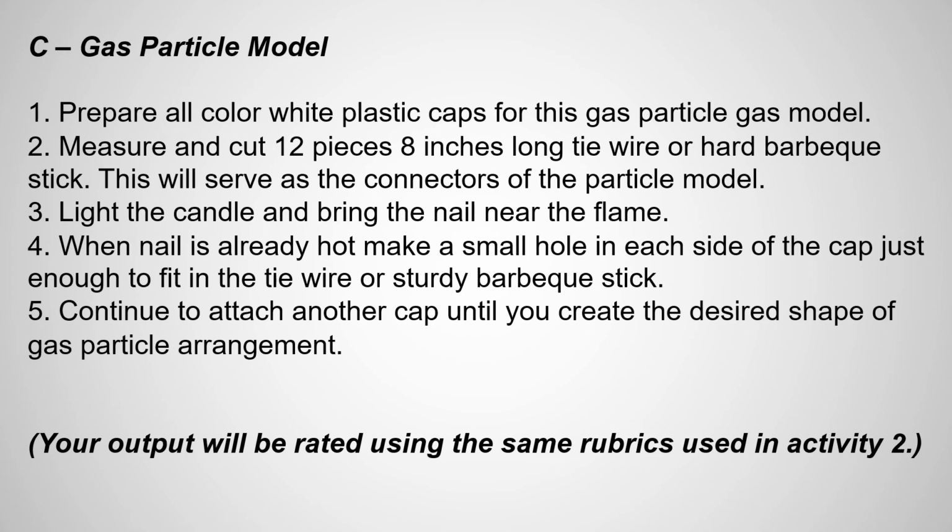Number 3, light the candle and bring the nail near the flame. Number 4, when the nail is already hot, make a small hole in each side of the cup, just enough to fit in the tie wire or sturdy barbecue stick. Number 5, continue to attach another cup until you create the desired shape of gas particle arrangement.